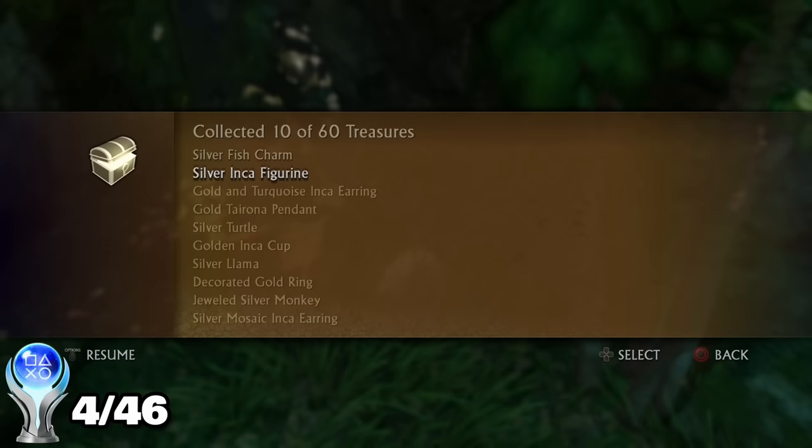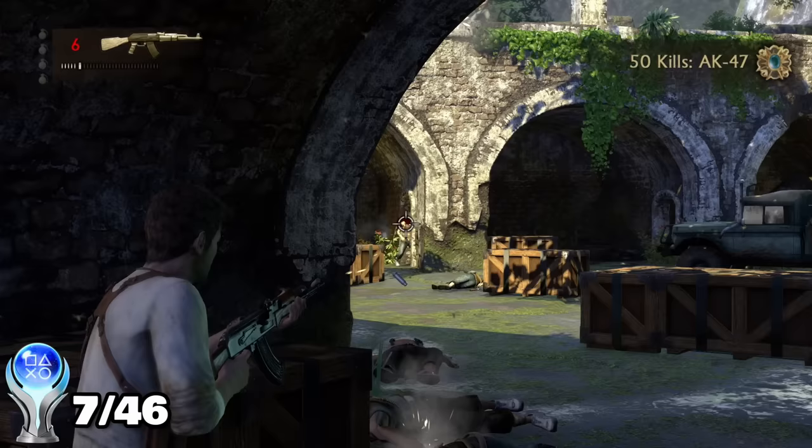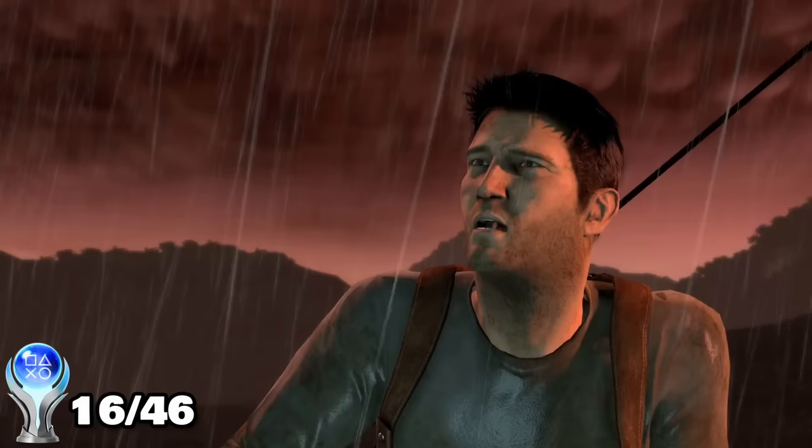After that, I kept making my way through the story, getting collectible related trophies and miscellaneous combat ones as well. This was my final collectible I grabbed here for the Master Thief collection, which was for grabbing all 61 treasures, which actually isn't too bad in this game because the treasures start increasing in the other Uncharted games, as you'll see later on. But for now, I made it to the final chapter of the game.